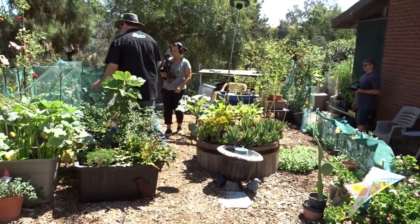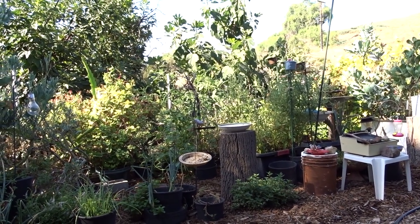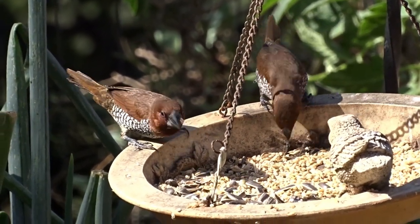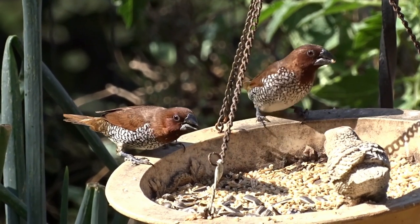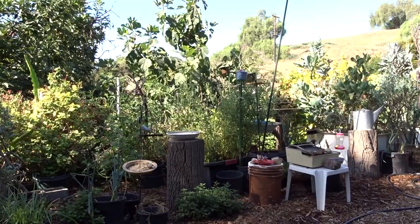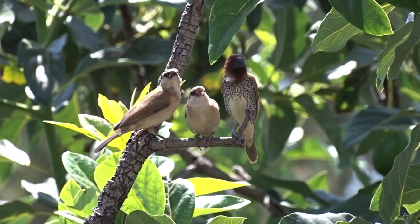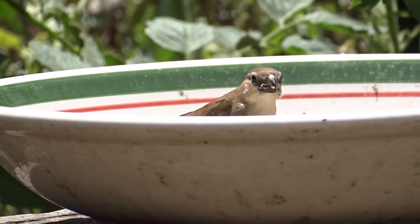Gary and I were sitting here the other day and Gary got so excited he started yelling. He said 'look at the baby.' We have a lot of spice finches come in here — they're not native, they've been introduced, probably got loose from somebody, but they do no harm, they just eat seeds. They came in with babies. What got Gary excited is he recognized the babies were not spice finches. He said those are pintail whydahs — another finch. I want to get into details on that because it could be a 30-minute video.